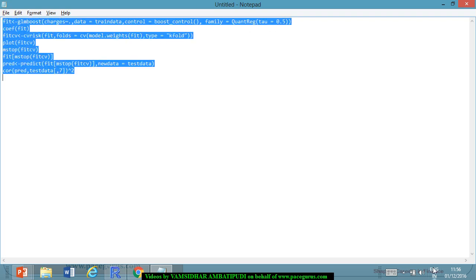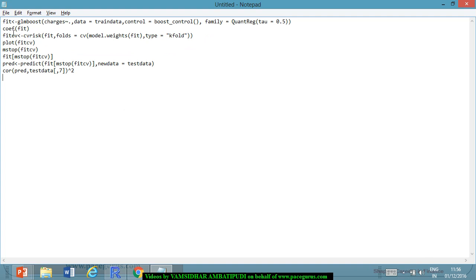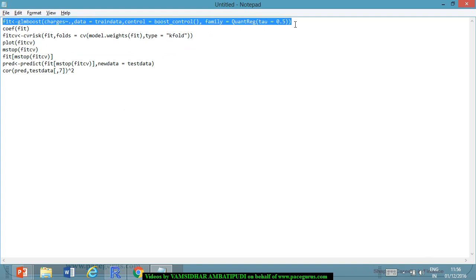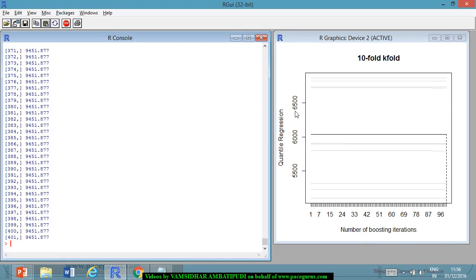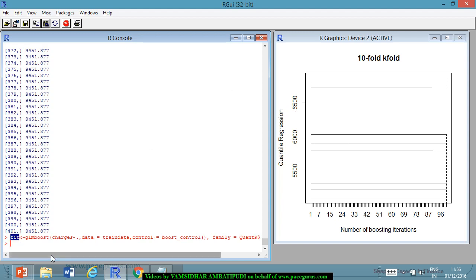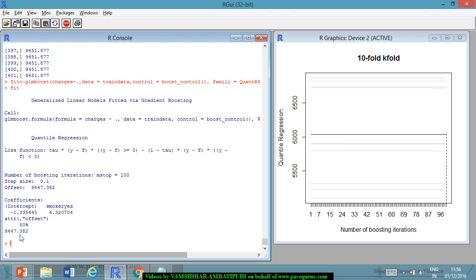So now even when I am going with tau being 0.5, I don't see there will be any kind of big change in the result. So in this case, there is no advantage coming out. At 50%, at least it looks like the smoker status has come out as an input. The smoker status is coming out as one of the inputs to the model.